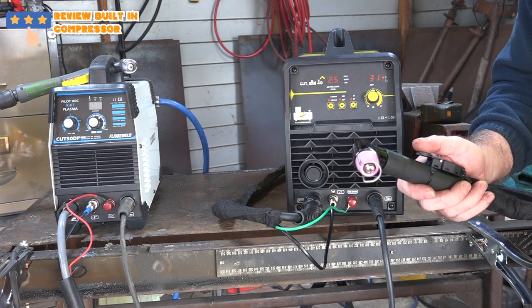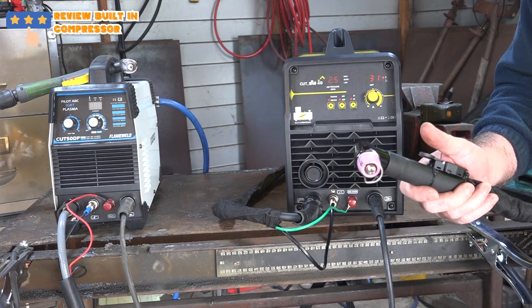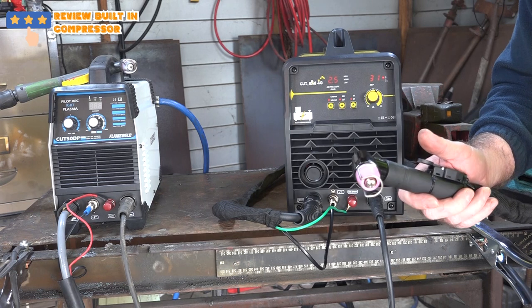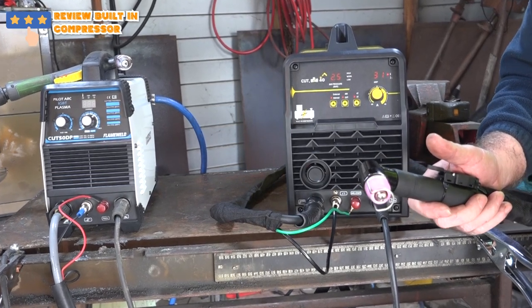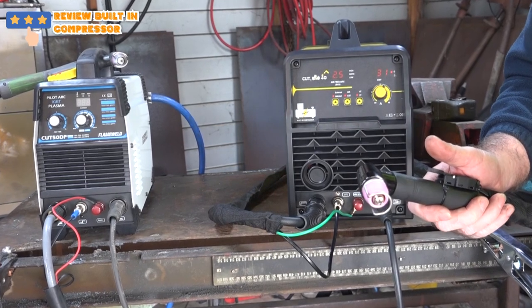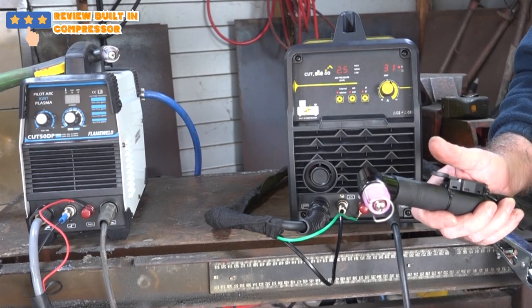Hear the compressor start up straight away. That's the internal compressor, guys, so you don't need an external compressor. But it'll be interesting to see what it'll cut with the internal compressor. Because I've heard a lot of things about these machines, that they don't cut very well unless you plug them into a bigger compressor. So we'll wait and see and we'll have a look.